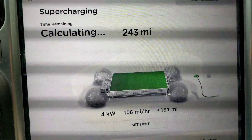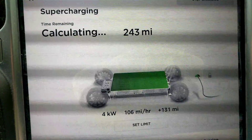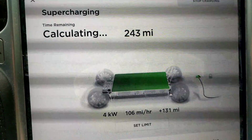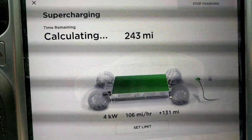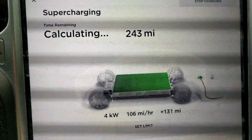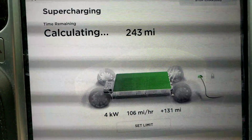Let me know in the comments if you think this is acceptable or not. I think it's just fine. I think as long as it stays at this until the battery dies, we're good. And like I said, I didn't intentionally do this — these capacity drop-offs happen because you're never supposed to really charge the battery to 100%.